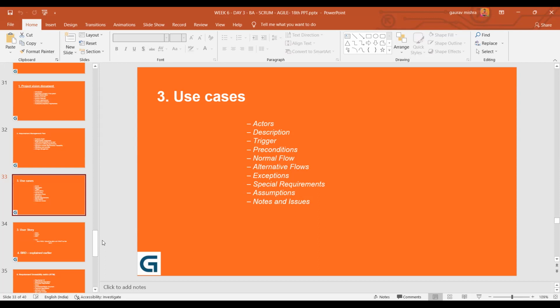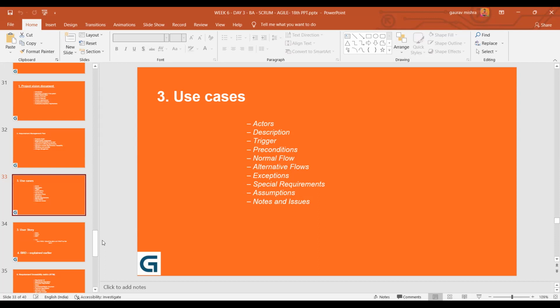Of course, a user story has come out of a use case. Yes, go ahead, one more question. Like you said, use cases were used earlier. Earlier means, was it used in waterfall methodology? Yeah, mostly it was used in the waterfall model. And since user story focused projects have started, use cases are not getting more weightage.